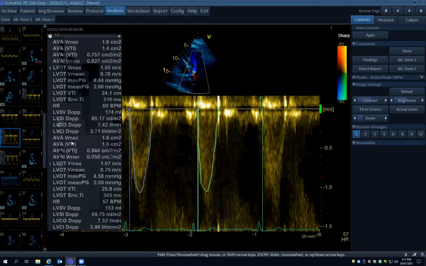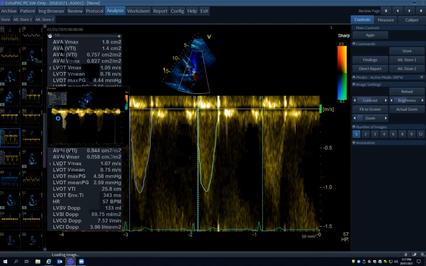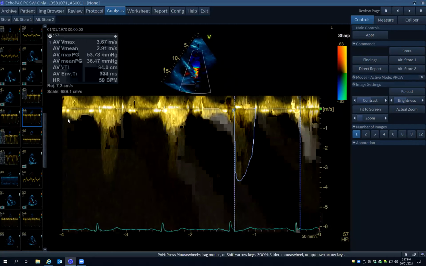No, I go for the one that gives me the highest gradient, basically, because I think the idea of averaging works if you're sampling appropriately, but if you're undersampling from certain views, then taking the undersampled views and the peak views are going to create a misconception of and understate the severity of the aortic stenosis.